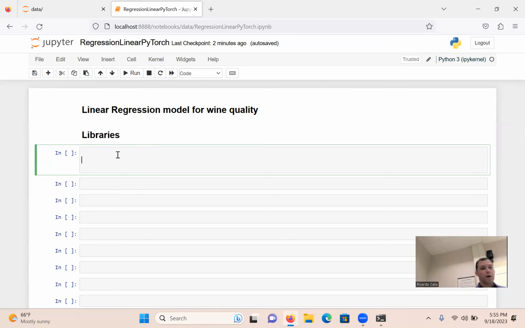We're going to install a new one. So just do exclamation pip install. And I'm going to add this very nice library called ML extend. And you'll see this is really useful for visualization and things like that.